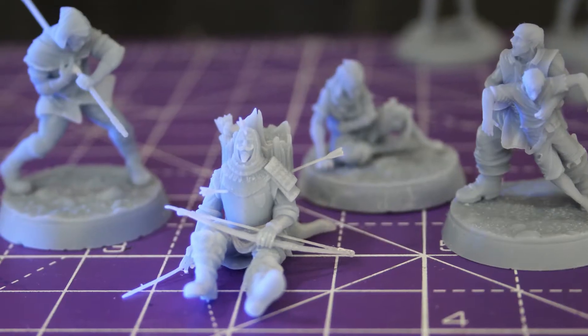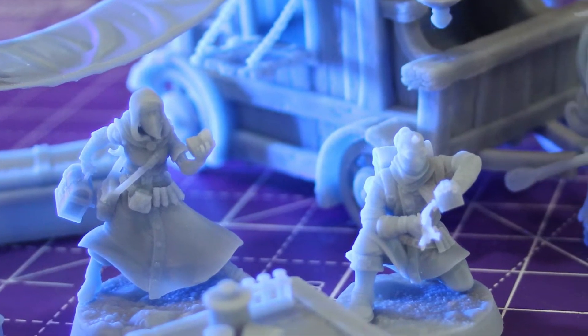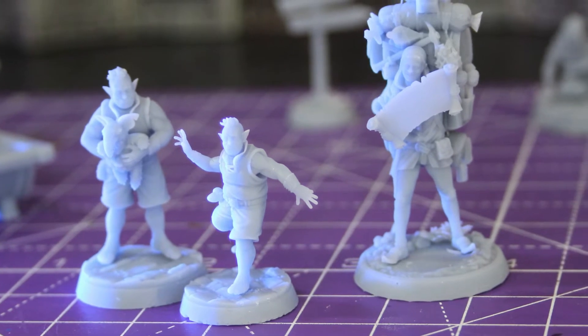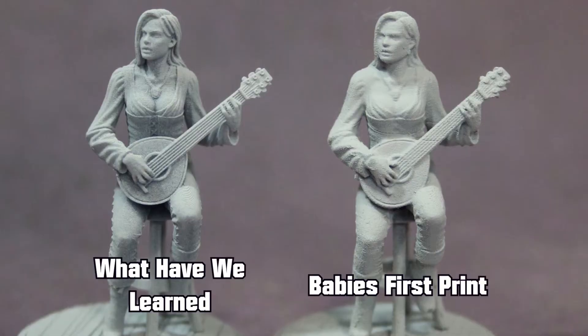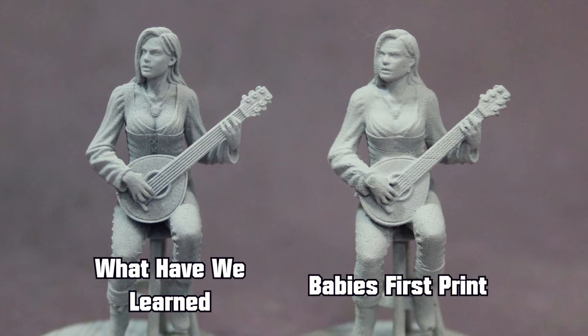I love the thing. Prints are coming out creamy smooth, failure rates are nice and low, the supports are coming off lovely and easy, and the speed of the print is so nice. After being on an FDM printer, I'd say print times are less than half of what I'm used to. I am loving it, and obviously I'm growing in experience since my first machine, but it does feel like I'm fighting with the Mars a lot less.